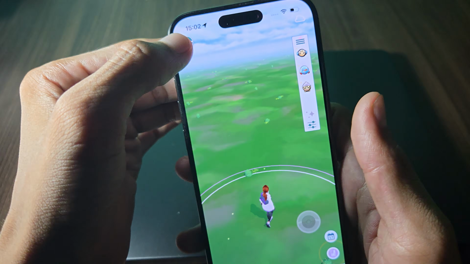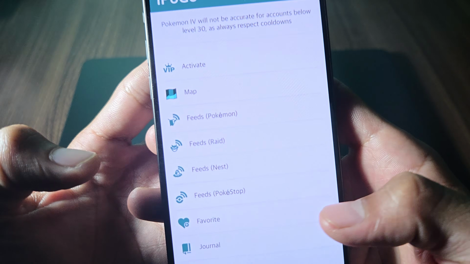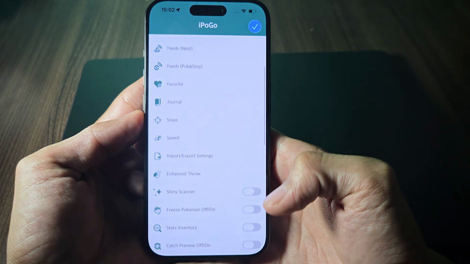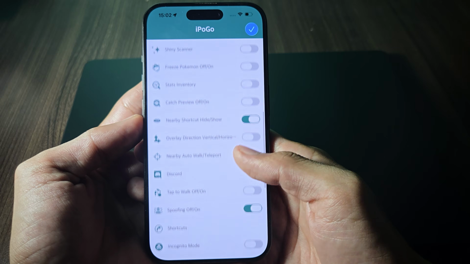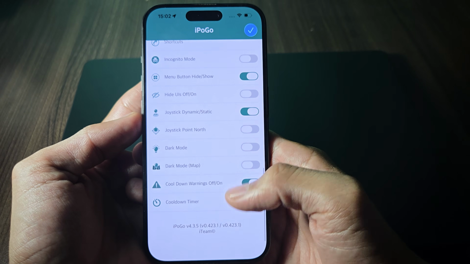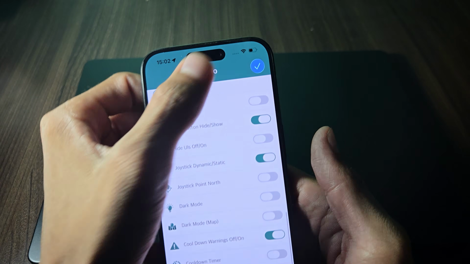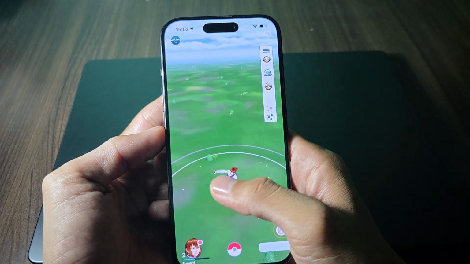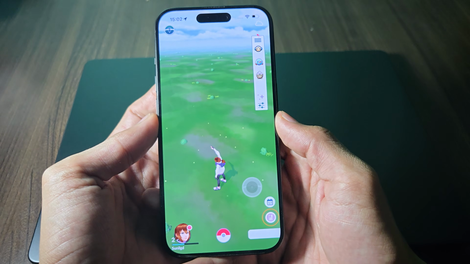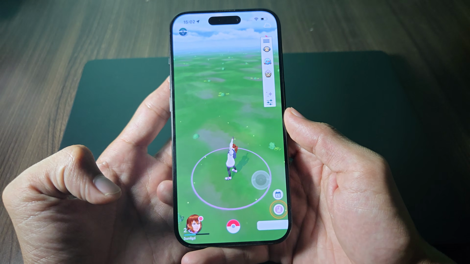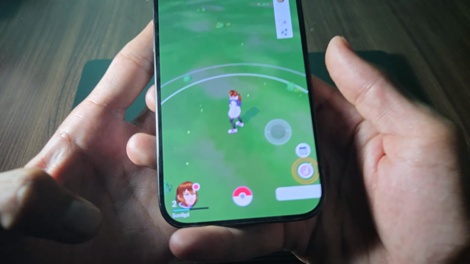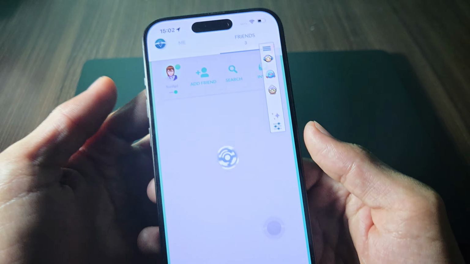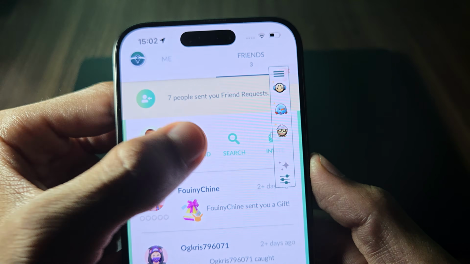Alright, so let me just go ahead and click here and open settings. So now you guys can see every feature is in here, every setting toggle and everything. So after you download it, don't forget to use every feature because it's really easy to use and really cool to use it. So now I'm just going to go ahead and show you the exact steps on how to get it. So just go ahead and open your profile and click add friend.